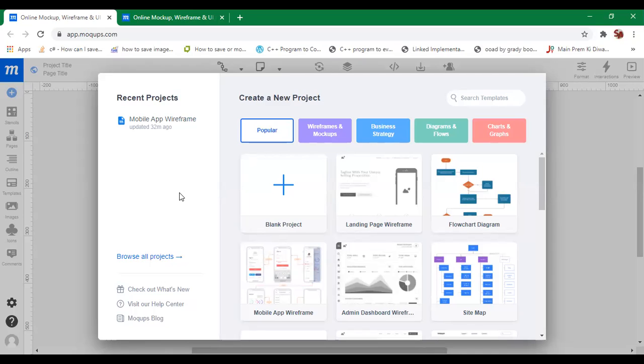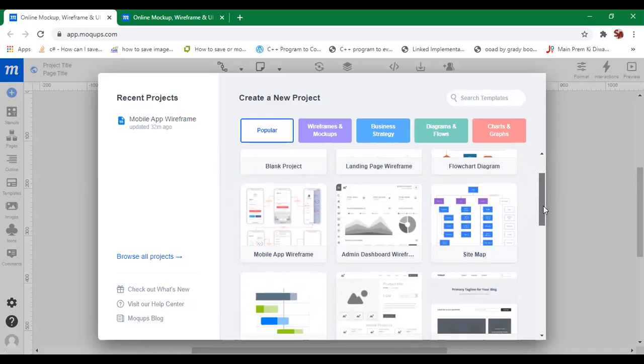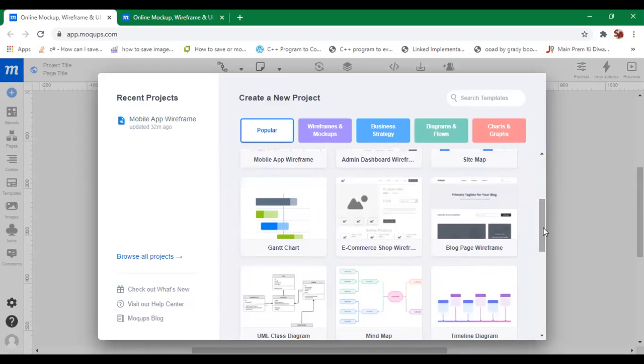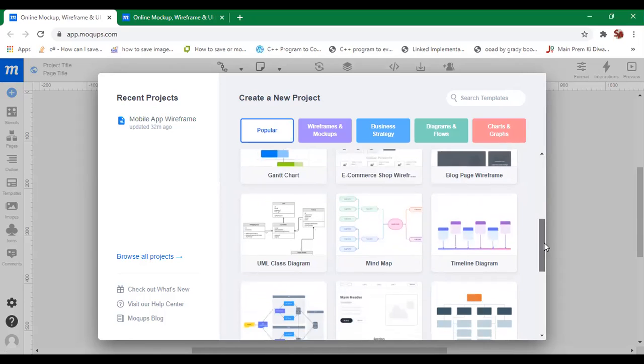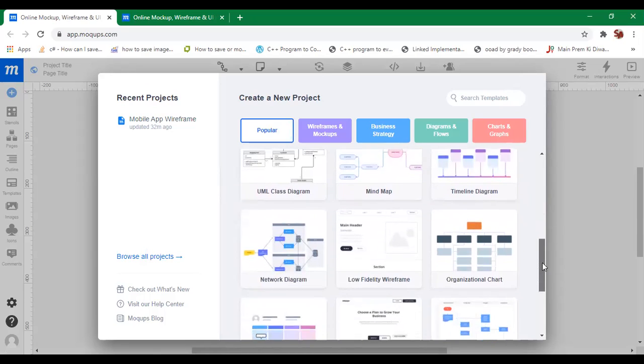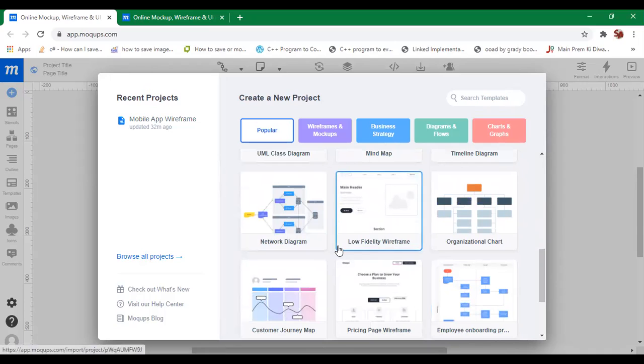For example, if you want to create a blank project or any landing page, wireframe, flowchart diagram, it also helps you to create flowchart diagrams and site maps. You can see there are plenty of templates already available, and you can use any template which you want, just like here, network diagrams and organizational chart.